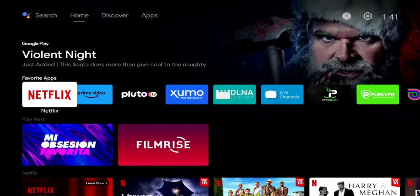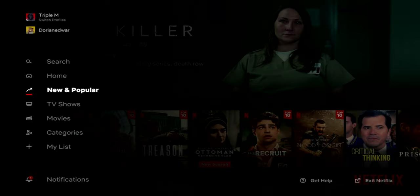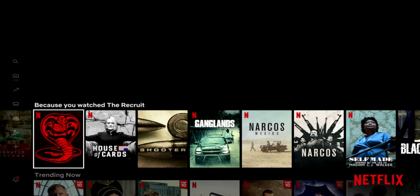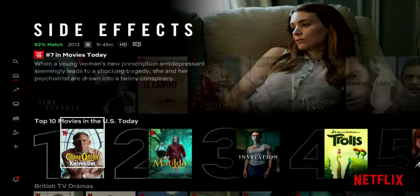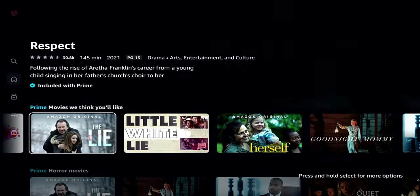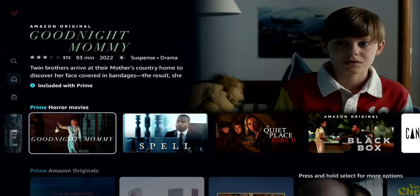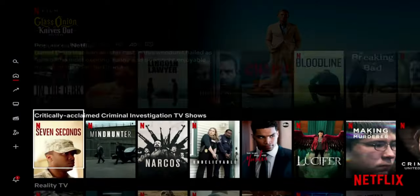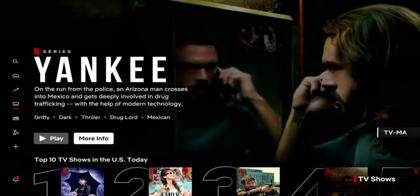To wrap it up, both video-on-demand services are pretty awesome. Netflix tends to shine when it comes to original series and puts a lot of money into attracting big movie stars. Netflix does have a lot of exciting new content — when you scroll through, you can normally find something to watch. With Amazon Prime Video, I'll go in and search for what I want; browsing doesn't grab the attention as much as Netflix does. Overall, I tend to use Netflix more. Let me know in the comments which one you use more, which one you think is a more polished streaming service, and which one you'd keep if you had to choose just one.